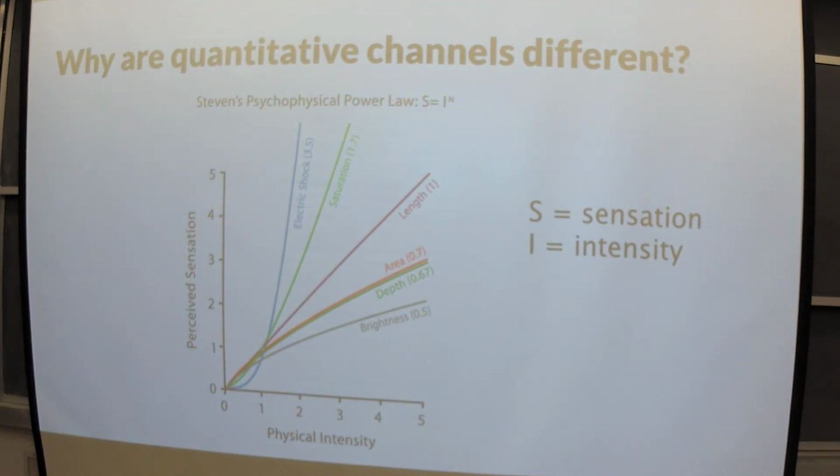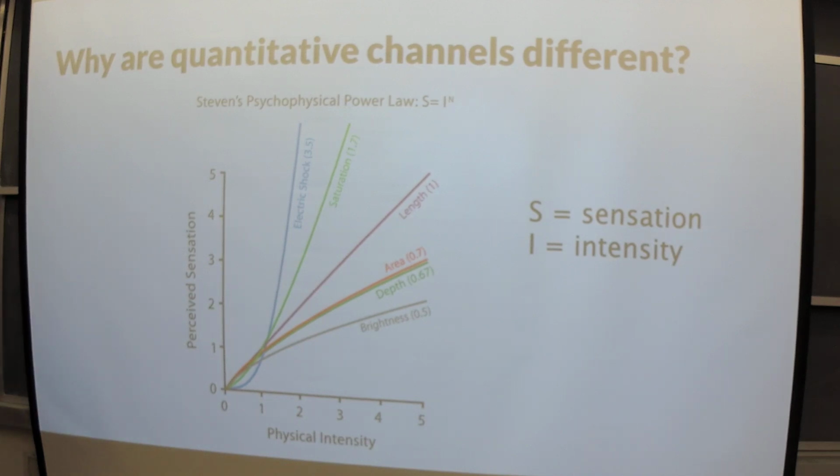So I'm telling you that those things are different, that we are much better at recognizing position than, for example, the size of a circle. But I hope you don't just believe me. I hope you question why I'm telling you this. And so people have studied that. One famous experiment is by Stevens, and he wrote this up as Stevens' psychophysical power law. He charted and experimented the relationship between the physical intensity of a stimulus and the perceived sensation.